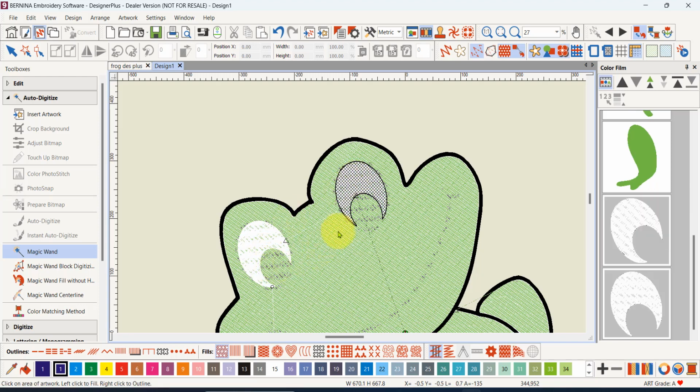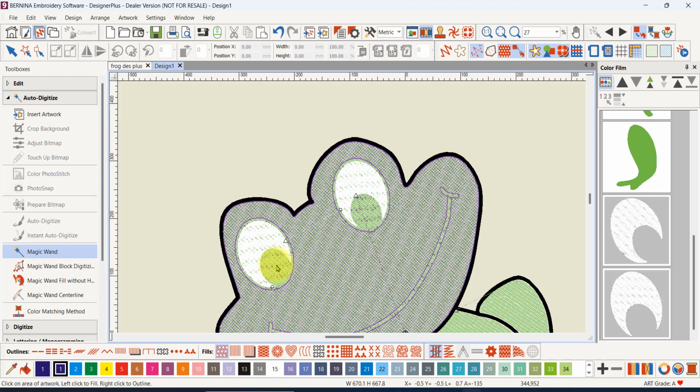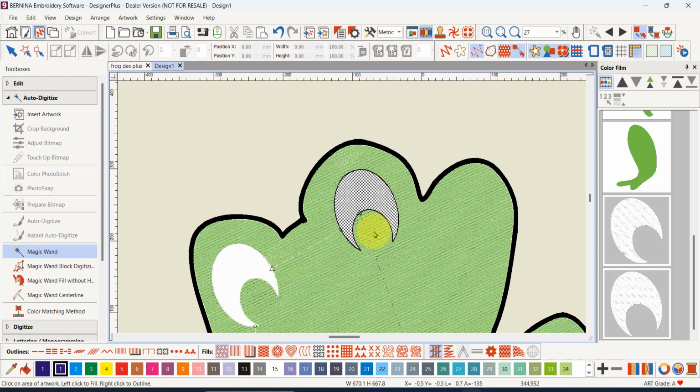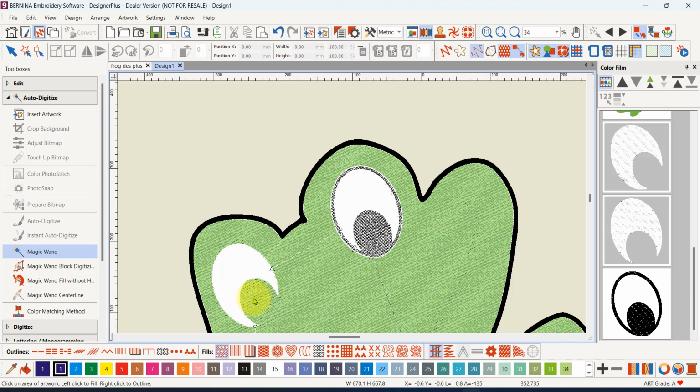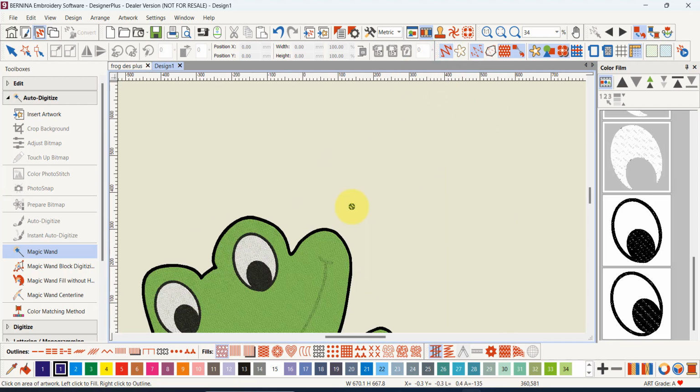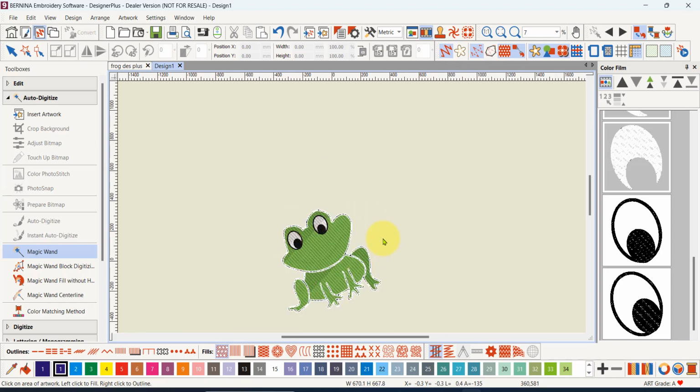And then I can do the blacks of the eyes, so I need to try and get the mesh of that. I'll zoom in even further if I can. There we are, and hover over here. It's actually struggling. This is such a big design. There we go. I've got the black now, so I can click on that. And there is the black on that side. I'll click on that. And I'll go back to True View. I haven't done the mouth, but you get the general idea.